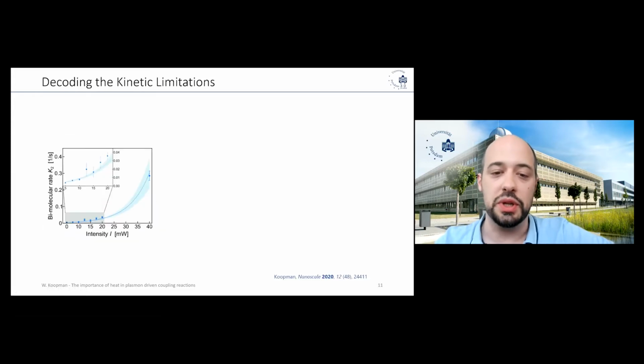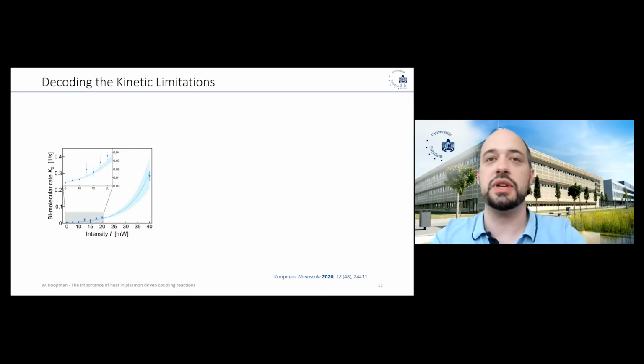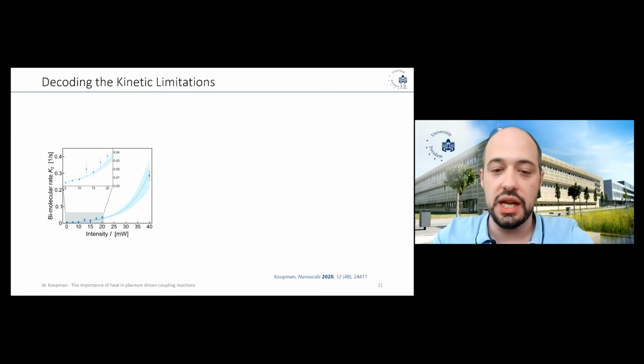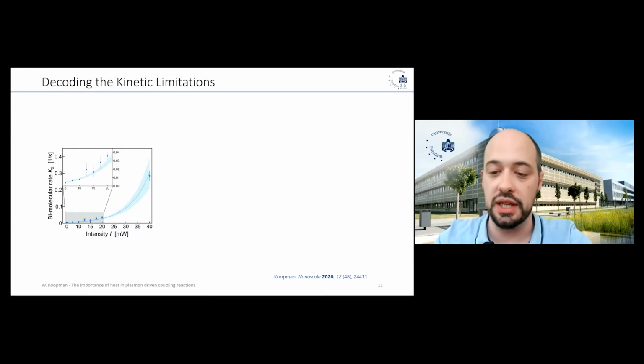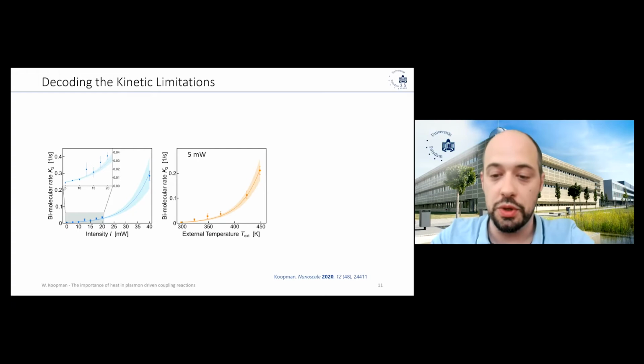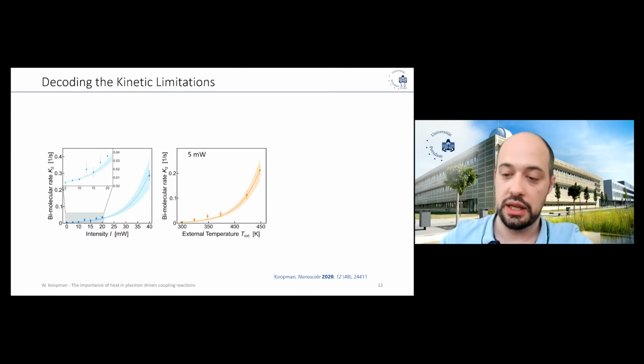And we said, okay, what is actually now really the influence of the temperature increase we have from the laser? I mean, we know it gets hot. And what is really the influence of the electron injection? And what we were expecting was kind of an activation energy Arrhenius plot, as I've shown you before. I will show you what we got. So this is the rate against the intensity. And then we compared it to an experiment where we measured the rate for different externally applied temperatures with a single laser intensity.